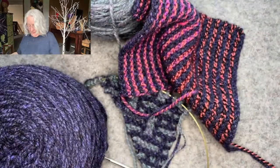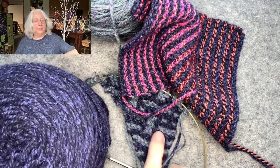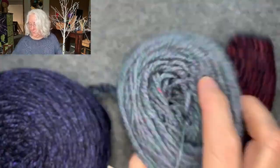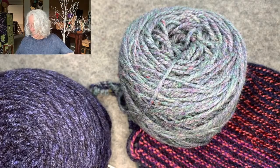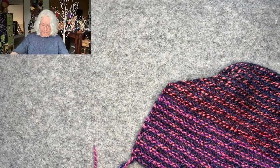So that's progress. I still need to do a little bit more swatching to see if that's the right needle size, which I'll continue to do with this guy, who's now mine. And then I need a bigger bag is what I need. Anyway, that's making progress.